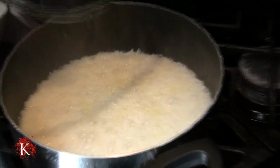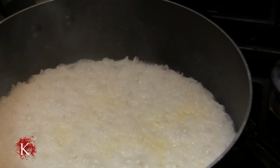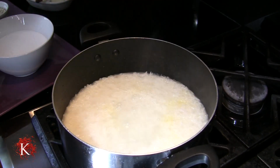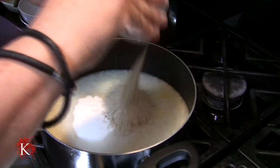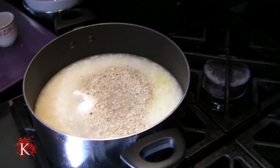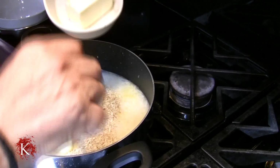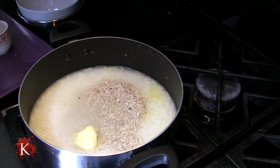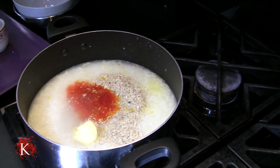I have simmered the rice, 4 cups of water with 1 cup of rice. Now I'm going to add 2 more cups of warm water. Make sure it's warm water. And I'm going to add the rest of the sugar and the almond and gulab or rose water, and I'm also going to add the rest of the 1/4 of the butter and saffron.